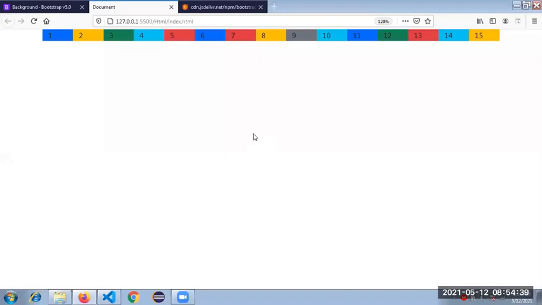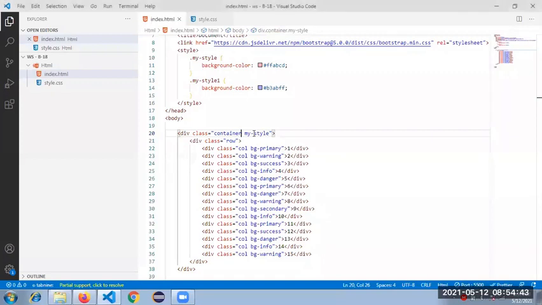See now. Okay, guys, the default col is not helpful for responsiveness.